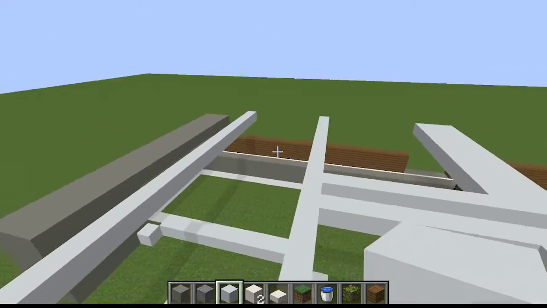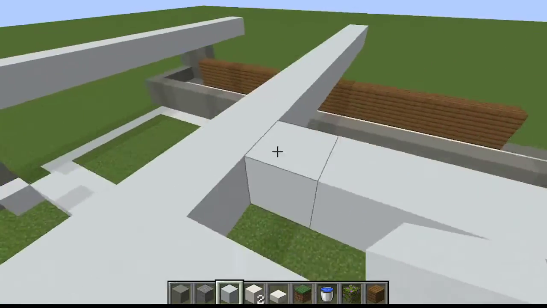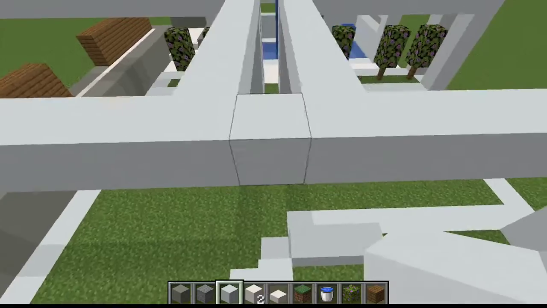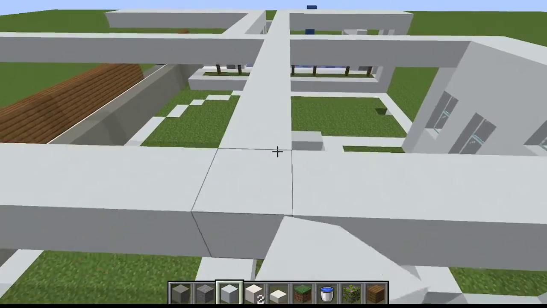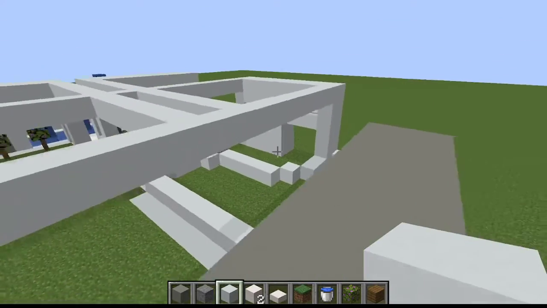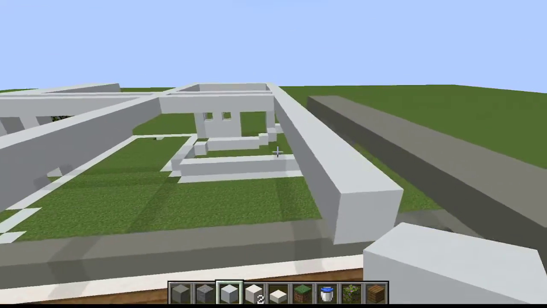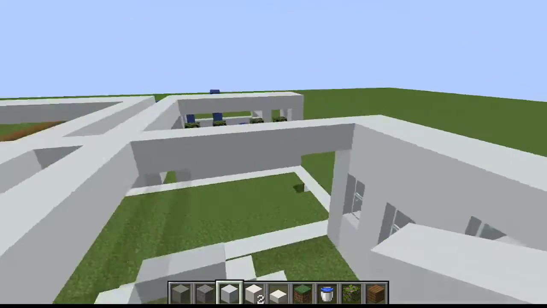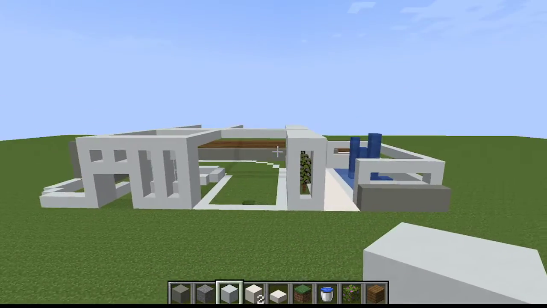White concrete here, may look odd at the moment. Actually, I'll tell you what I'll do. Oh, and then where this goes here, let's just bring this all the way through so it joins. And again, yeah, that looks good. I like that. I'm really enjoying this at the moment. This is looking good. For this is just the front of the house. We haven't even started building the back, but this is looking hella nice right now, guys.